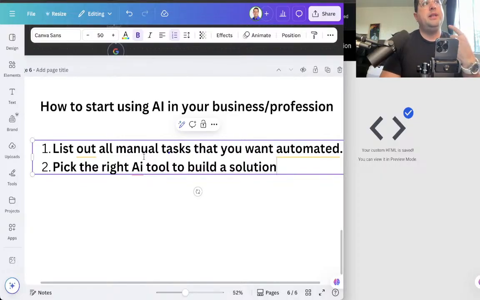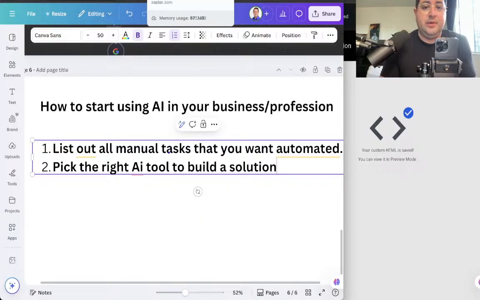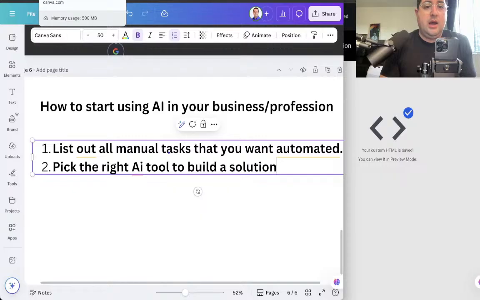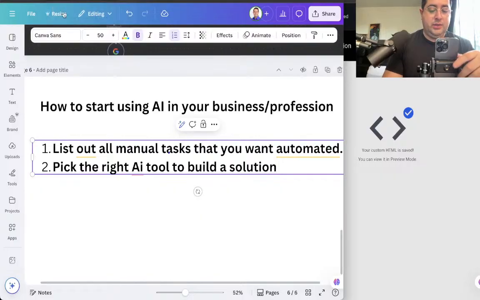But the main thing is to choose the right tool for the right task. Say, for example, if I didn't know about GenSpark and my entire life wrapped around just ChatGPT, I would have wasted 2 hours of my life last night trying to build a website, because ChatGPT can't build websites. GenSpark can build websites. And there are some other AI tools out there, especially when it comes to video editing. I have some really cool ones.